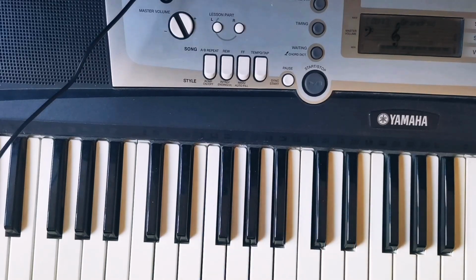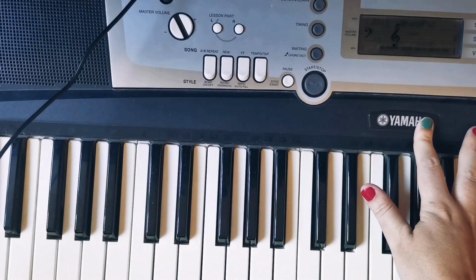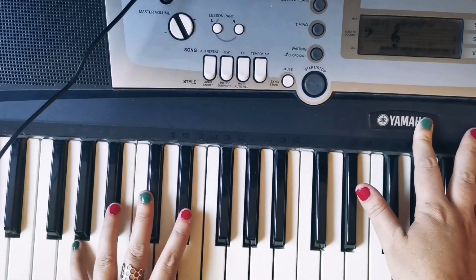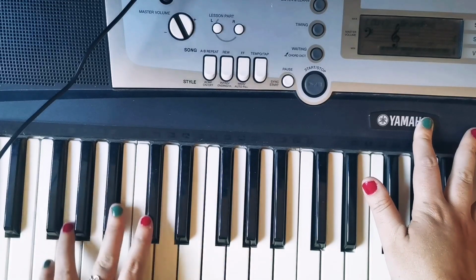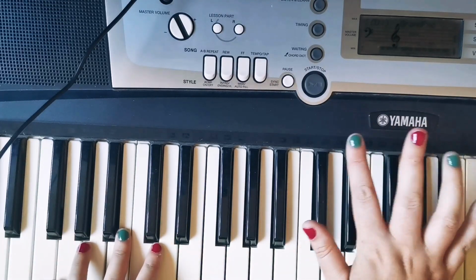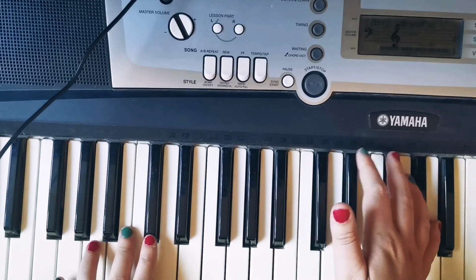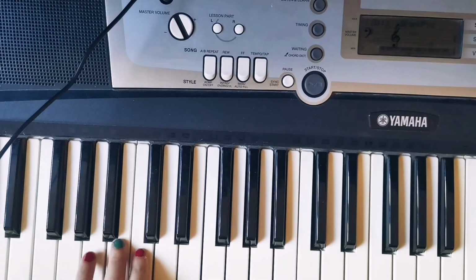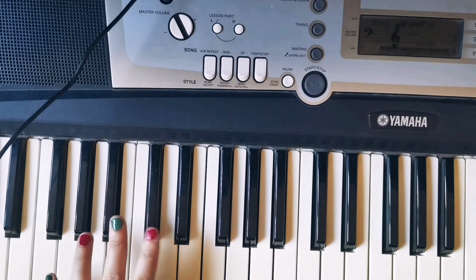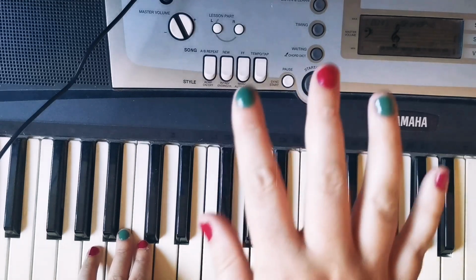Okay, so the next thing I should mention is that I'm using this Yamaha keyboard, which is actually missing an octave. I would usually play the introduction an octave lower because it gives it a heavier, deeper sound, so you're just going to have to bear with me. For the rest of it, it doesn't really matter, but the introduction I tend to do a bit further down. So I'm just going to play it with this hand and you can follow it. I'll do it slowly, and then I'll play the chord in the right hand.